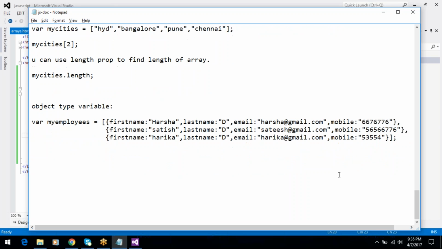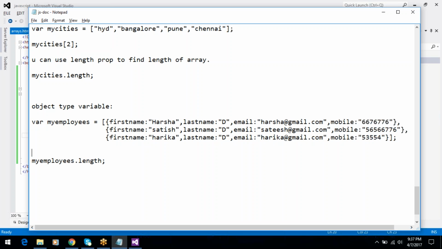And to get the length of the object, use myEmployees.length.